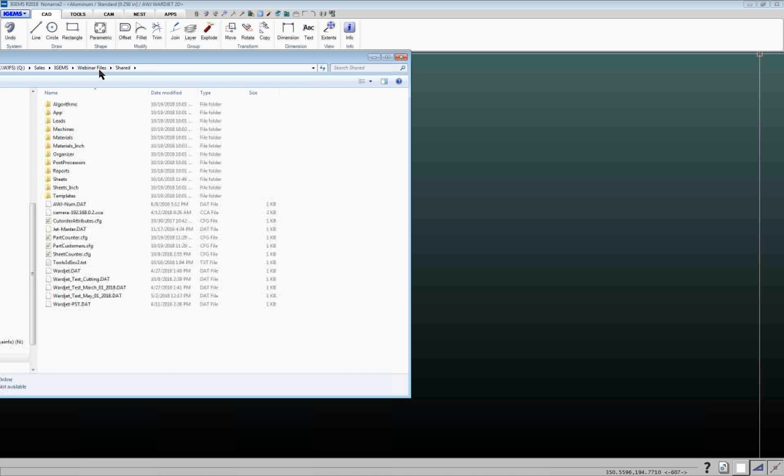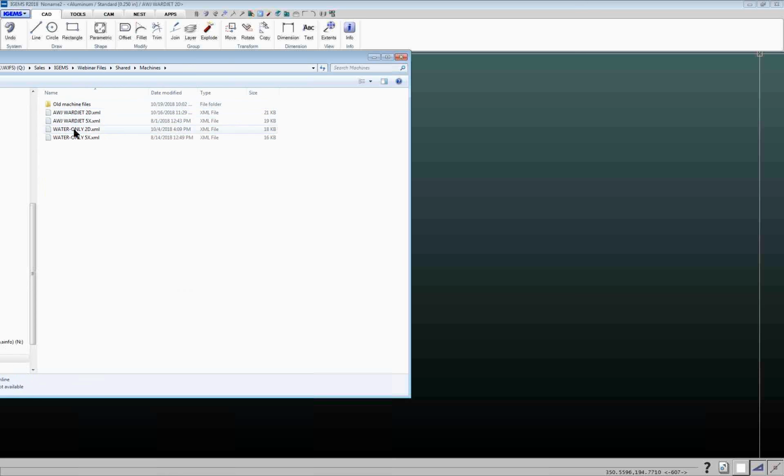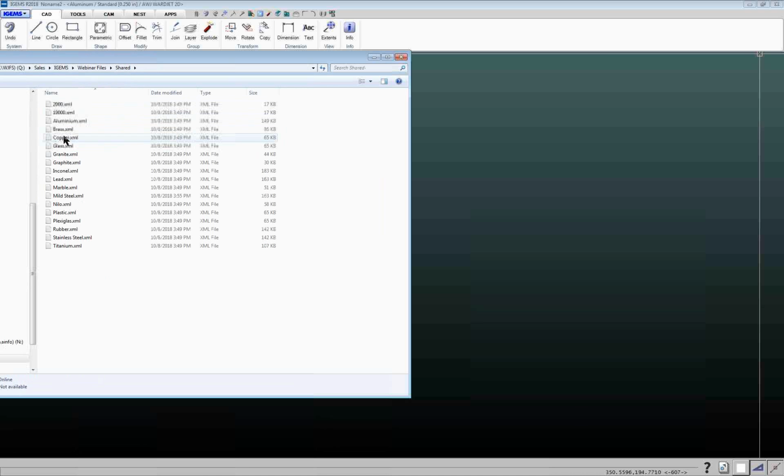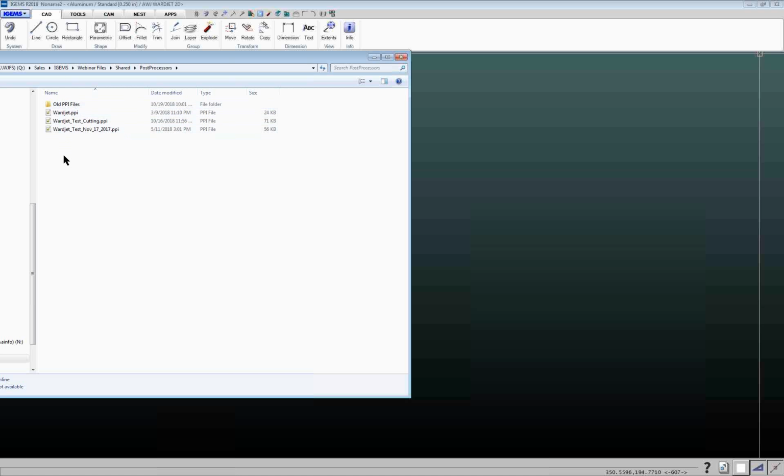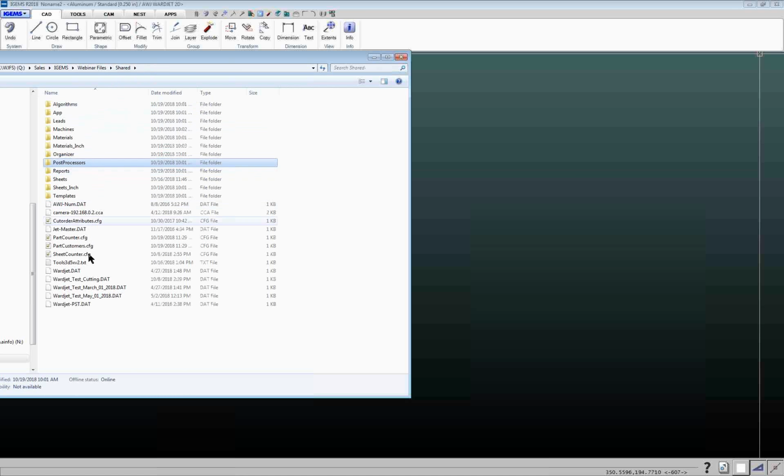So the shared folder has all the information related to your machine, things like the different machines that are available, different materials that you've got, the post-processor, which controls how your machine behaves and puts out all the proper code for your equipment. So this is very important if you are actually creating code for a machine, because it controls everything about the machine.